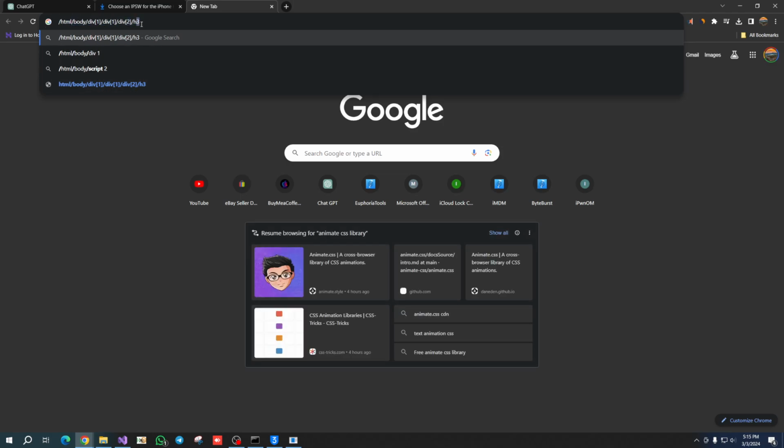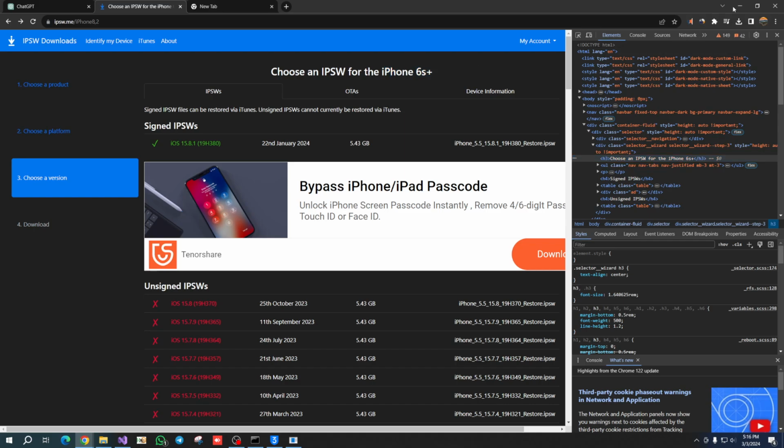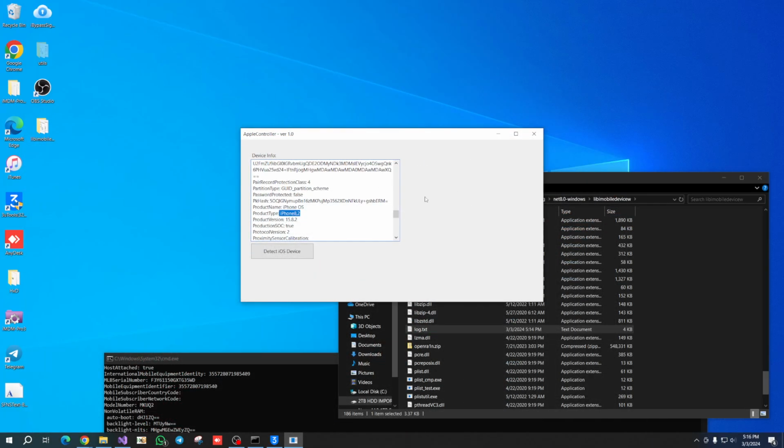This is a specific path that's always going to grab from an element that's matching this hierarchy. So if it starts with HTML, goes to body, goes to div1, goes to div1 again, goes to div2, and it has a header 3, and then later you can say dot inner text. Something like this. I'm not going to show you exactly, but it's just grabbing this information and then you put it in your program here.